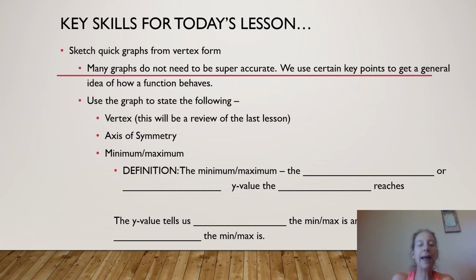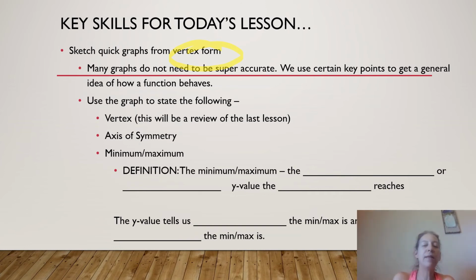So for today's lesson, we are actually going to focus on vertex form, okay? Which makes sense because that's the one that you are already familiar with. Because we've been doing stuff in vertex form, it makes sense to piggyback a short little section that you're already familiar with on top of the 18 minutes of new material that we just covered. So you should be able to sketch quick graphs from vertex form.